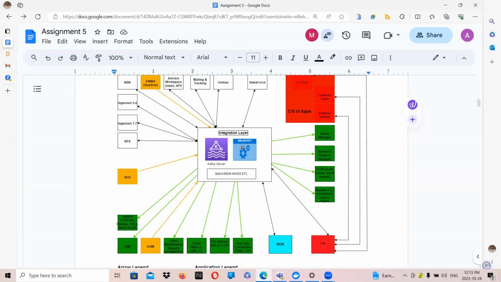For example, this mesh API is using some old technology, like SOAP web services based on WSDLs, and we want to use newer cloud-based technology, which is called microservices. It's newer technology that does all the same things, but is more robust and more scalable. And we're assuming that these new microservices in MDM are going to do the same job as CIS. Yes. All right, thank you.